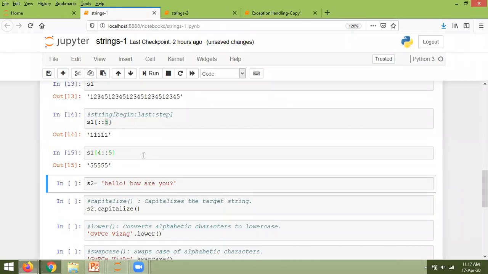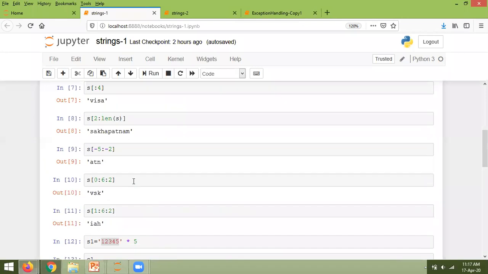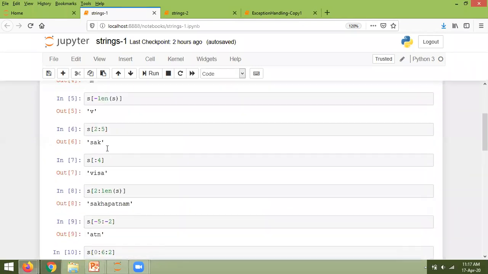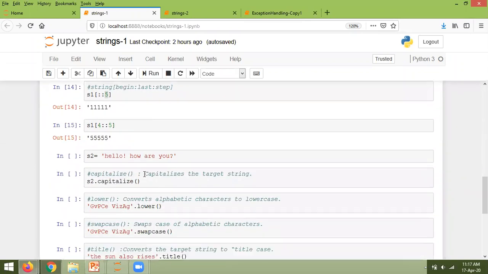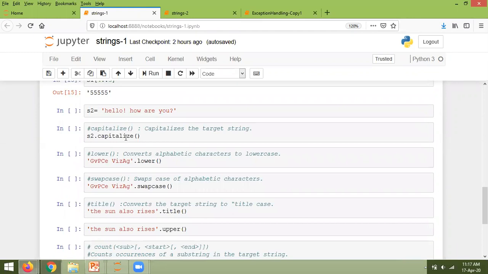Okay. So these are the slicing operations that can be performed on the strings, and these slice operations are similar to the operations that you have performed on lists. In the previous classes, you have learned strings. Now there are certain functions that are exclusively used to perform operations only on strings, right? So I am taking one more string variable. Previously we have seen one string, Vishakhapatnam S, another string S1, consisting of all the characters of digits, and the third string I am going to show you is S2.